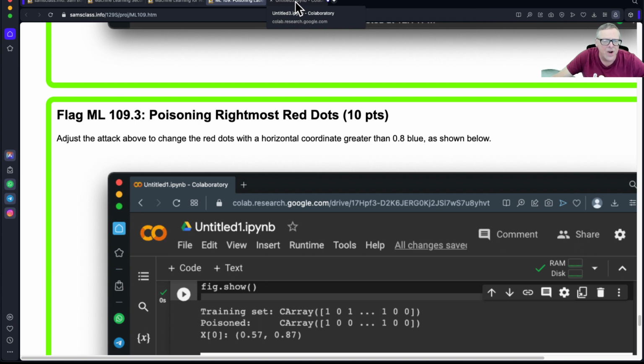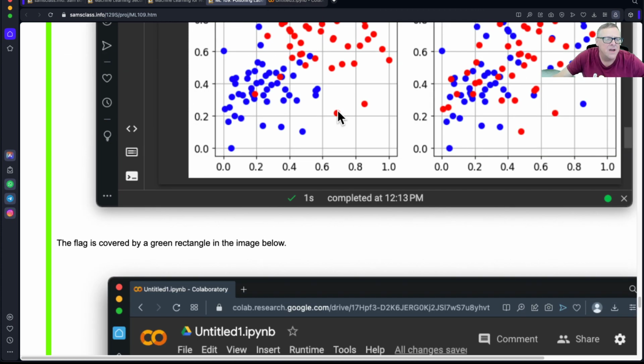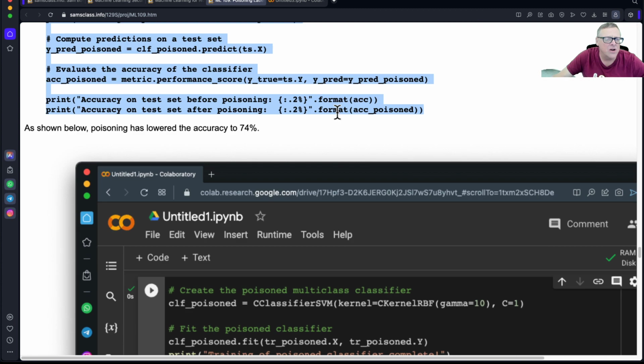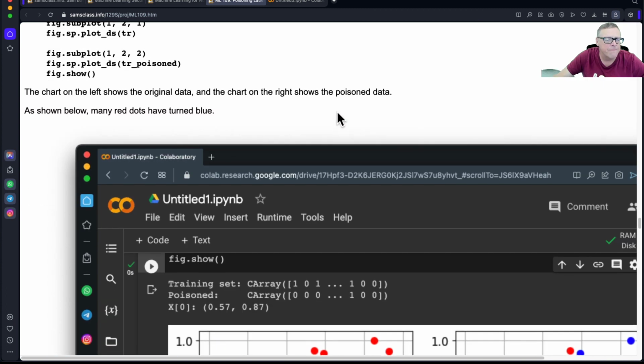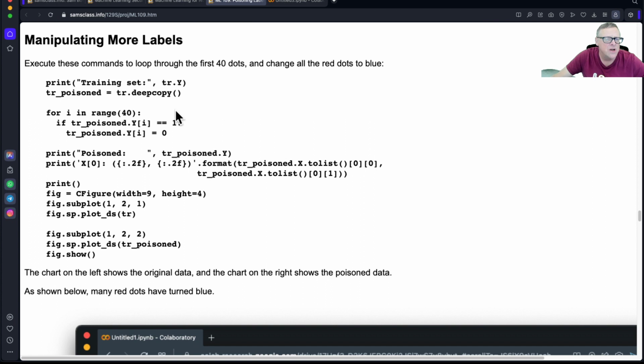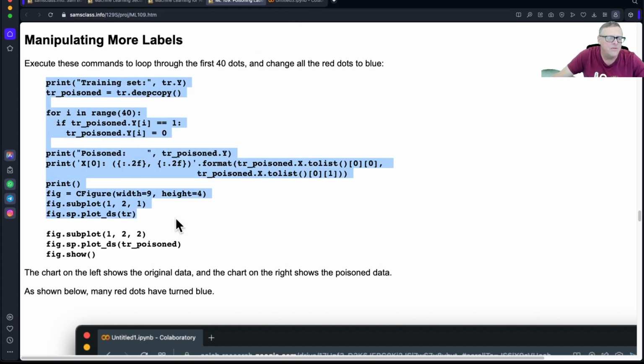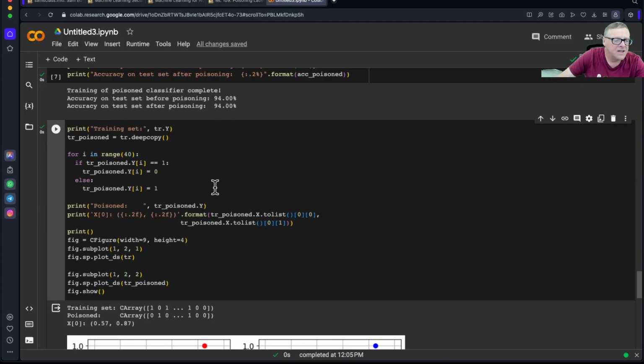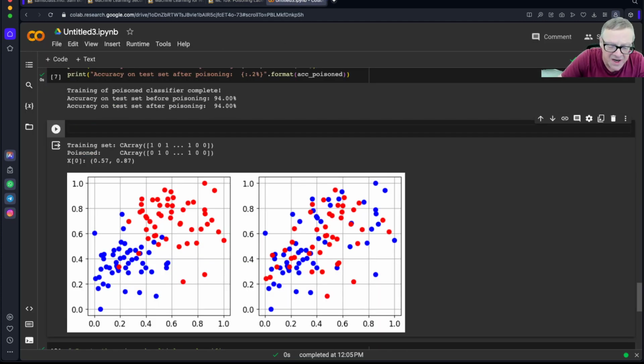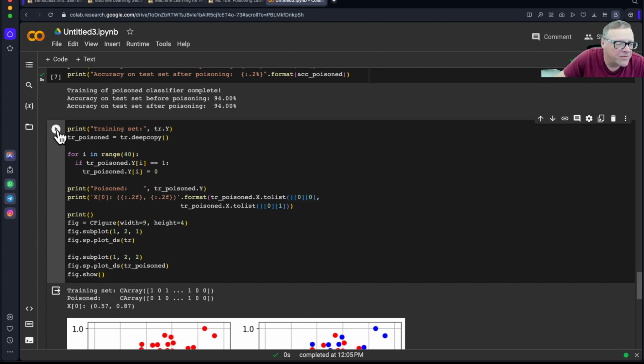So I want to change red dots blue. Now, let's start from this code here, which changed the red dots to blue of the first 40 dots. So I'm going to erase this old code and put in that code. Start from here.